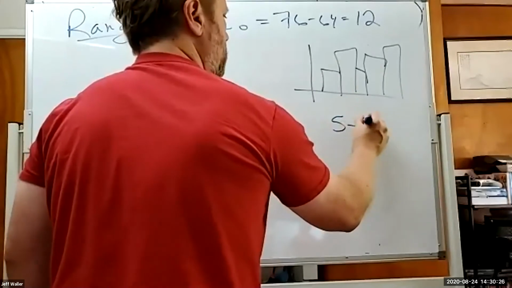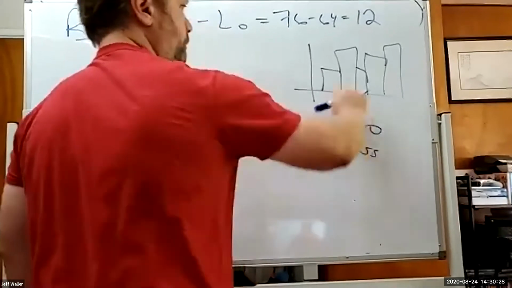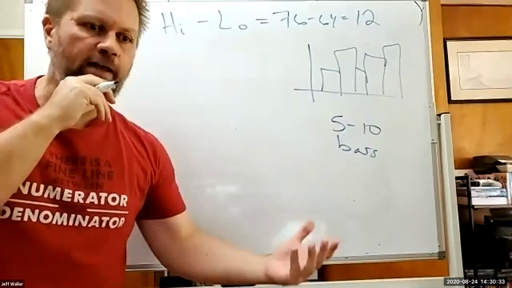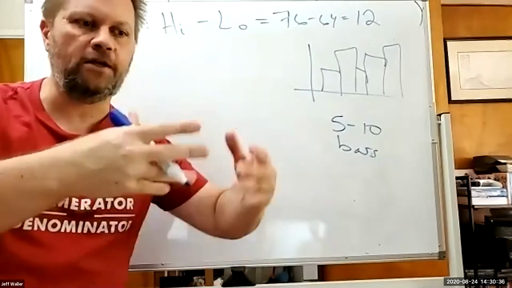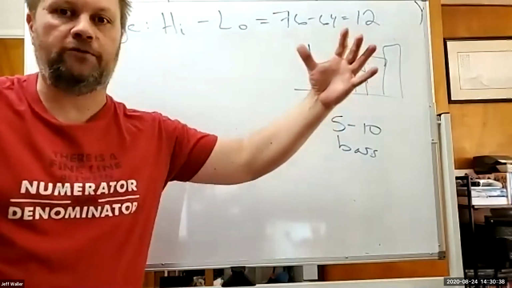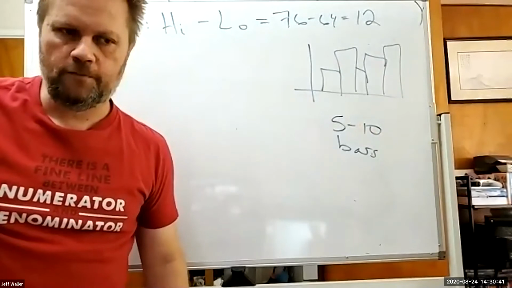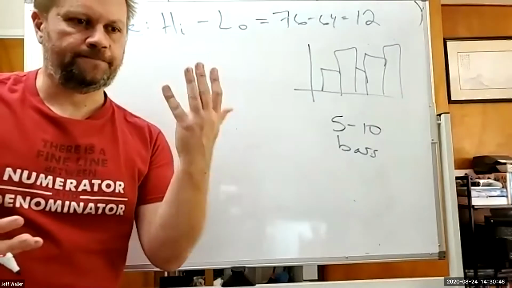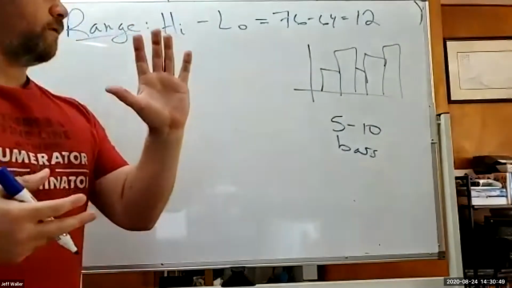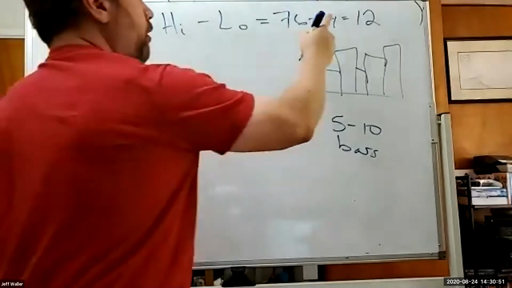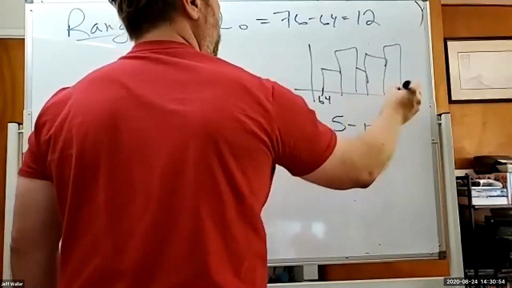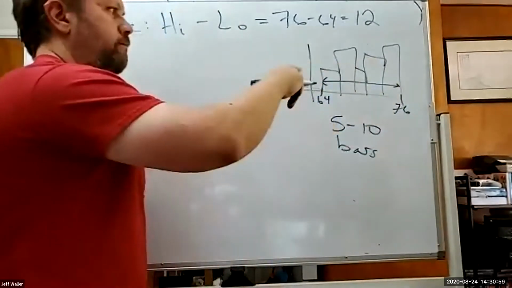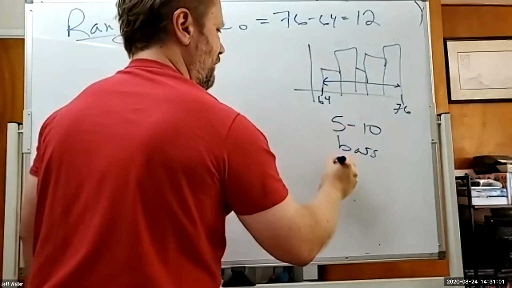We must use between 5 and 10 bars, especially for this class. 5 bars for a smaller sample, and then you go up towards 10 bars as your sample gets really, really big. We have a very small sample, right? So we're going to use 5 classes for this. So I want to go from 64 up to 76, and I want to use 5 bars, what's also known as classes.